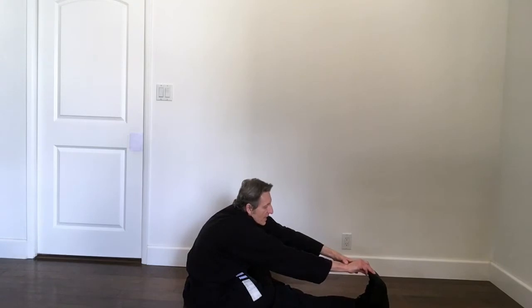So lean out with your chest. Don't let your ego get involved with how far your hands are reaching. Just up and lean forward, keeping your back straight. You should be able to feel it. If not, again, you can put your foot on top of there. You can grab the bottom of your feet. You can grab your toes and pull your heel up off the ground. So then change sides.